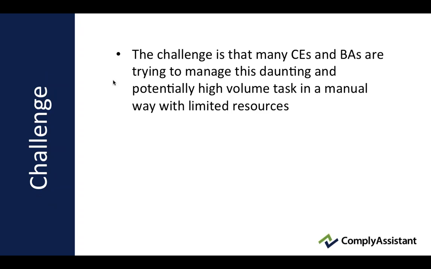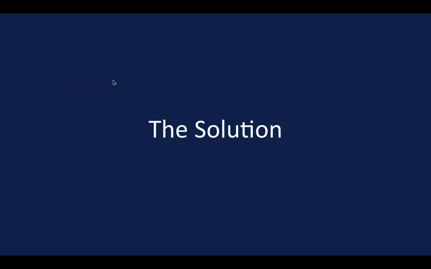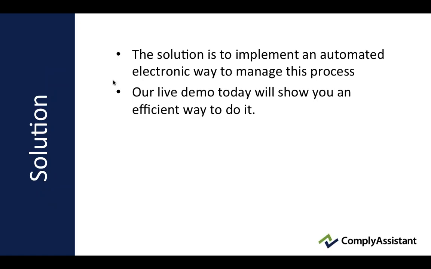The challenge is that it's a high volume task. It's daunting. There could be thousands of BAs. There could be 500. There could be 5. But either way, it's a matter of having a central repository to manage it and to have all due diligence in one place and a very standard approach. So the solution that we offer is to implement an automated electronic way to manage the process. And our live demo today will show you an efficient way to do that.